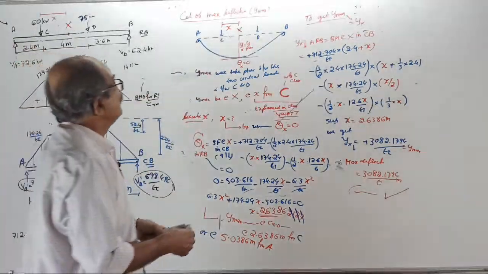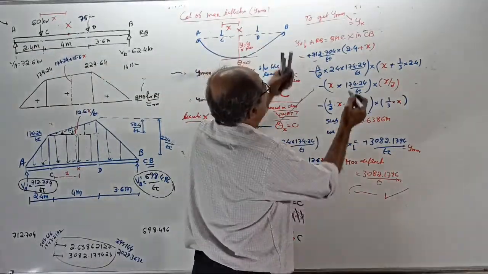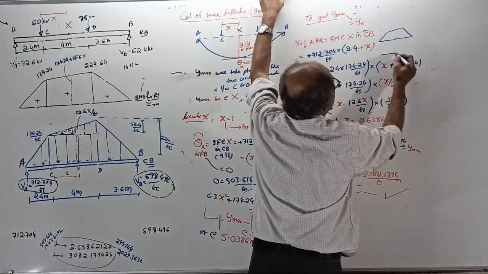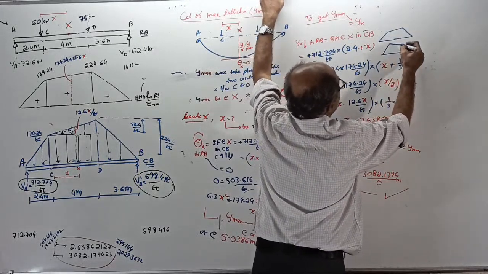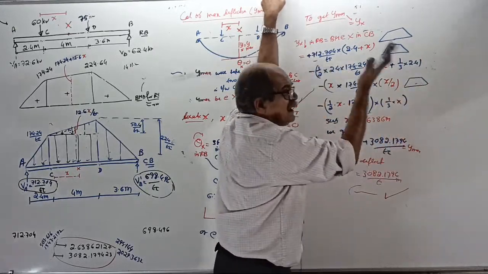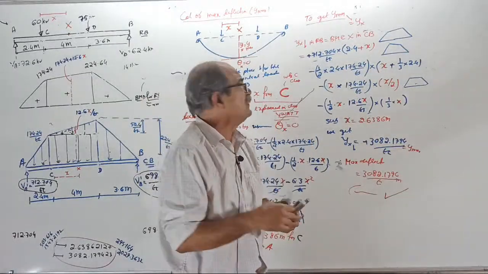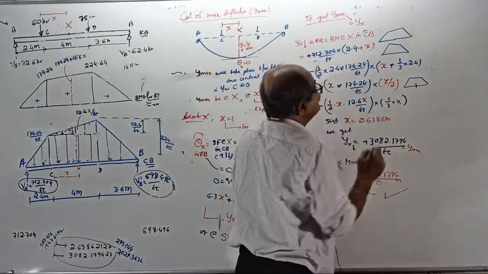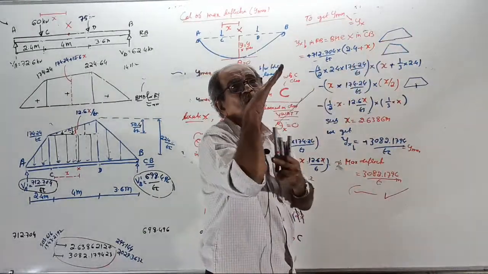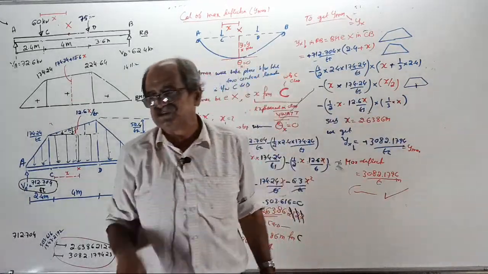Why am I doing the second question? Because when you do a 2-point load, you cannot tell. Sometimes the BMD will come this way, sometimes this way. If it is symmetrical, the BMD will come this way. Symmetrical is already over, then this much struggling is not there. Y max is at the center. Sometimes the left side has less BM and the right side will go this way. Sometimes it can go this way. That's why two questions.